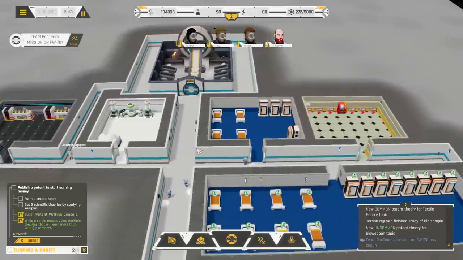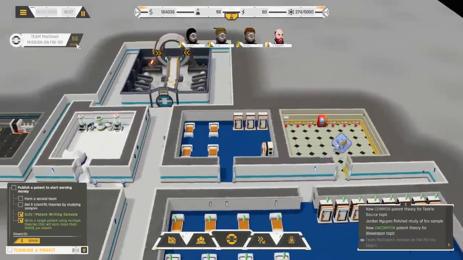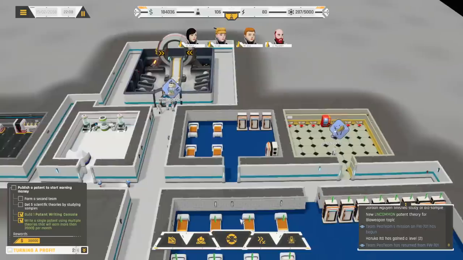Stuff like that I think is really what's going to make it stand out. Our team should be back very shortly. We've only got like 4 or 5 hours left. There we go. And so they have all actually gotten a lot of XP on that mission and brought back 3 samples. Good for them.